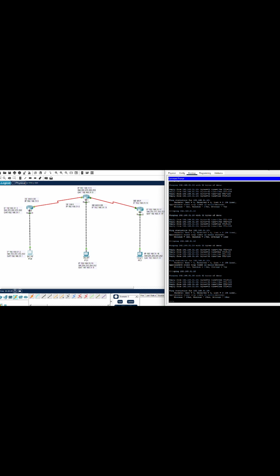Now we're going to test with the one in the middle. We will communicate first with 2. It's perfect. 4, 4, 0.